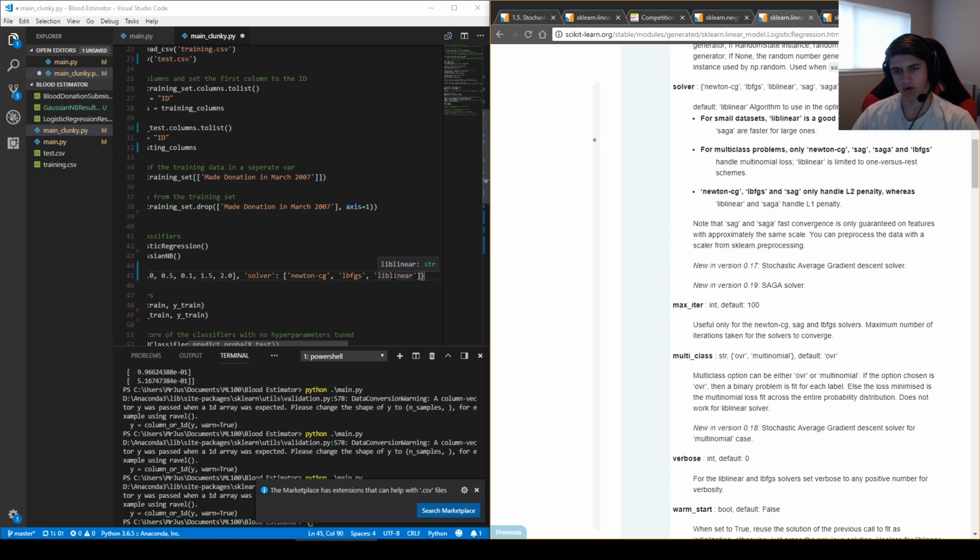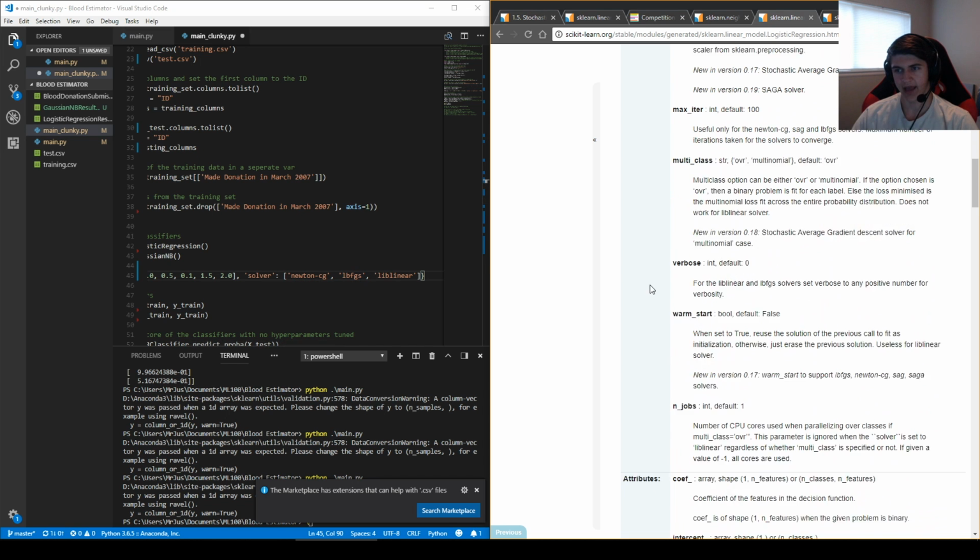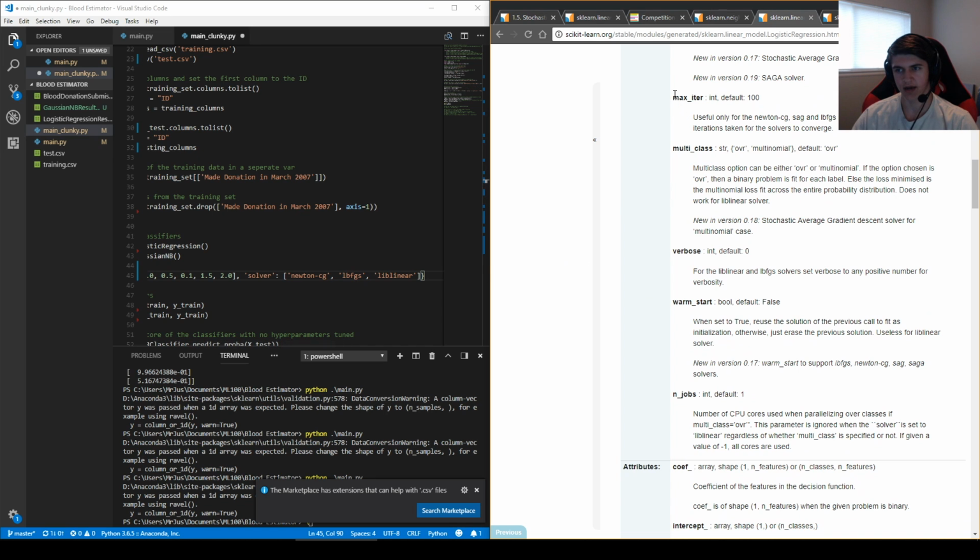Liblinear is the default one and is recommended for smaller data sets. But it's actually a good idea for multi-class problems, which is what we have, to use Newton CG and the LBFGS. And you can't use max iterations with the liblinear.